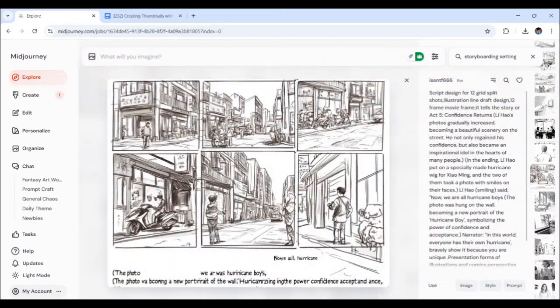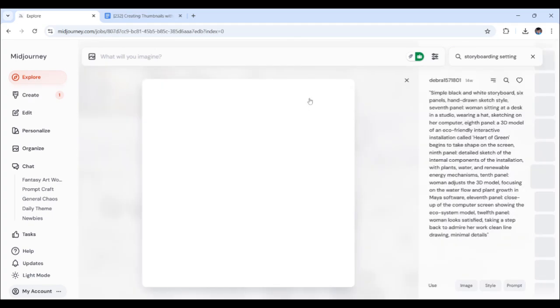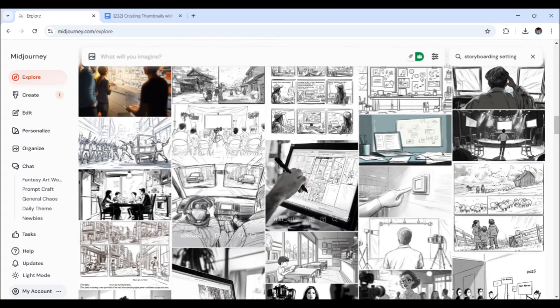A storyboard sets the stage for your story. It's where the tone, mood, and key locations come into focus. The opening scene is what draws viewers in. Well, it's their first glimpse of the world you've built. Now, let's use Midjourney to create an atmospheric opening that immediately captivates. So, I'll show you how detailed prompts can bring a setting to life in ways that traditional sketching might take hours to achieve.